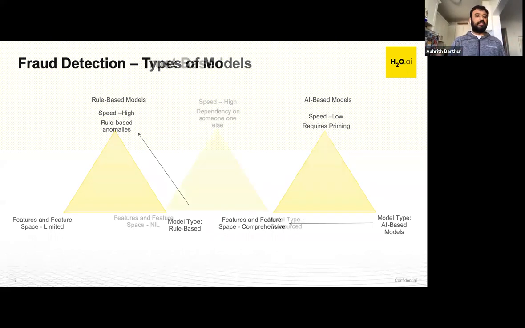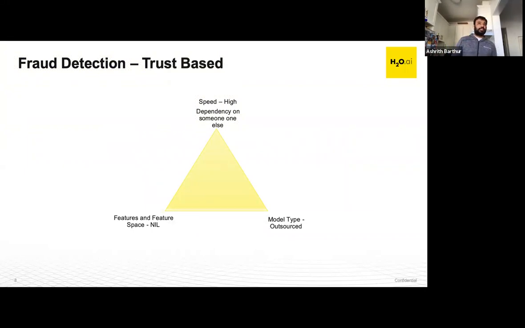There is one more, a third one, which is much more trust-based. A lot of systems use this, where they outsource the modeling itself to another agency, providing a minimal amount of data. You can see this with card processors and some financial institutions as well. If you're looking at credit card fraud, purchase fraud or online fraud, then this could be outsourced to different companies, where some are trying to identify the validity of the user, and some are trying to identify whether the monetary instrument being used is valuable or not, and so on. An amalgamation of all of those things will come by. So trust-based is another approach that companies use for fraud detection.